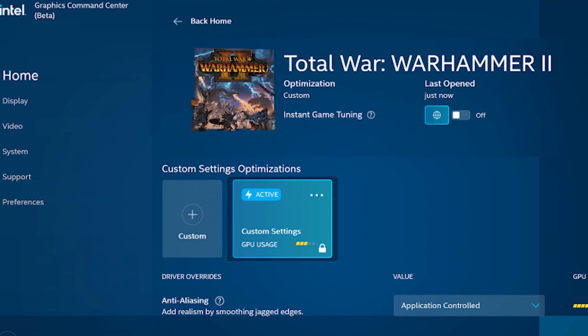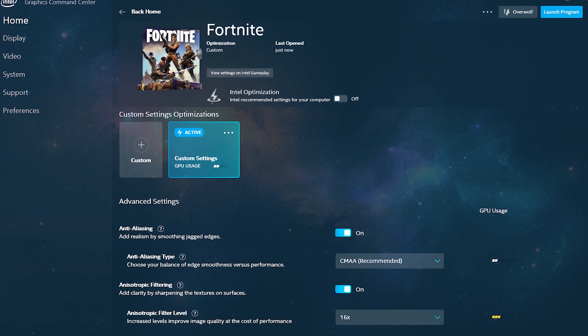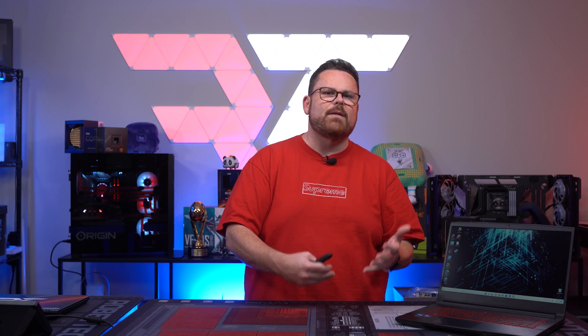Here's something important to know if you're considering this laptop: the Intel Graphics Command Center. Much like NVIDIA's GeForce Experience and AMD's Adrenaline software, the Intel Graphics Command Center lets you update drivers, scan for new games, and automatically ensures games use the discrete Intel Arc GPU. If you don't use it, you'll have to manually set the GPU every single time. This will save you a lot of headache and give you significantly higher frame rates.